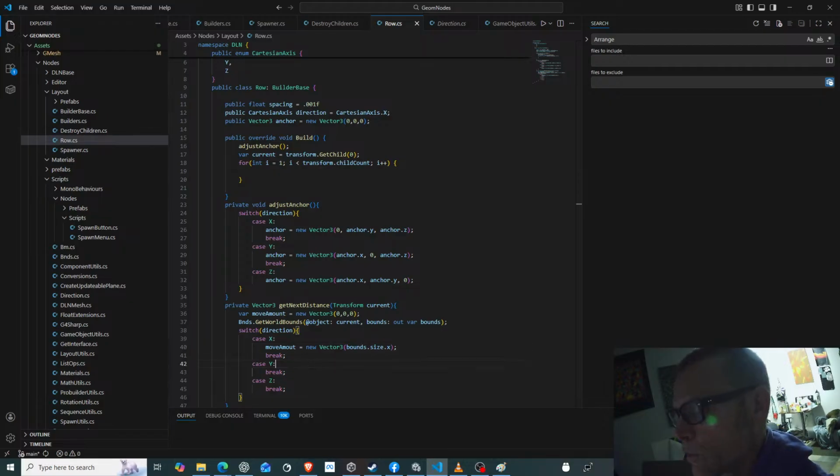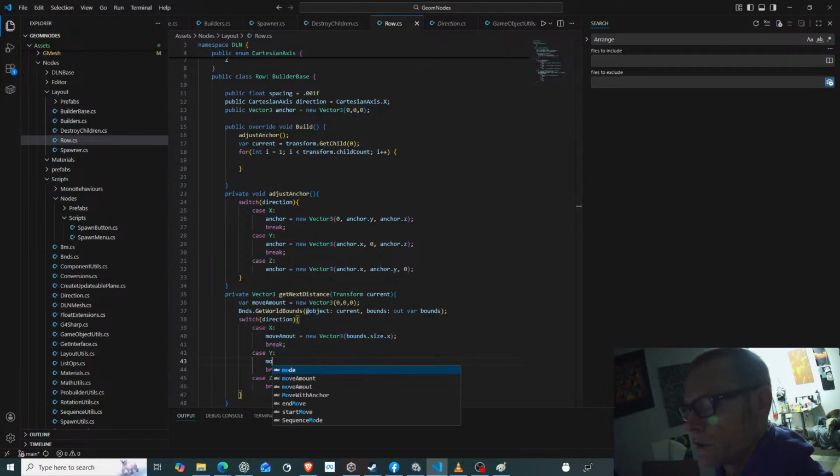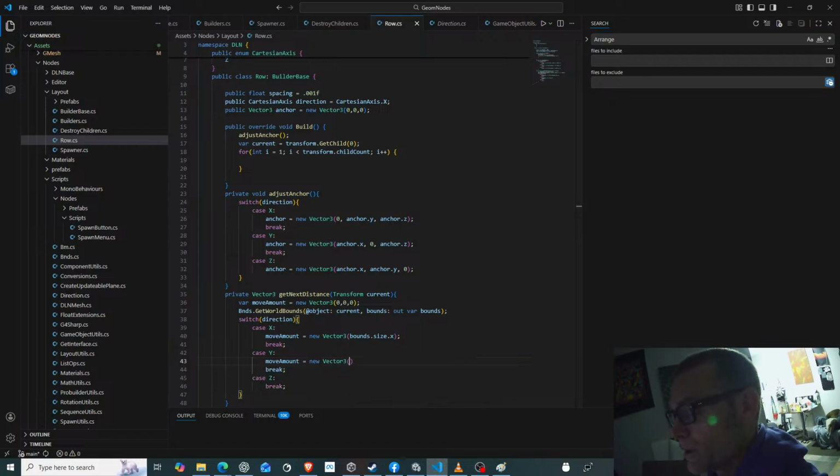And then for y, move amount. This is really good brain exercise, having no help from the IDE. It's also more time consuming, but by next year, it's not going to matter anyway.